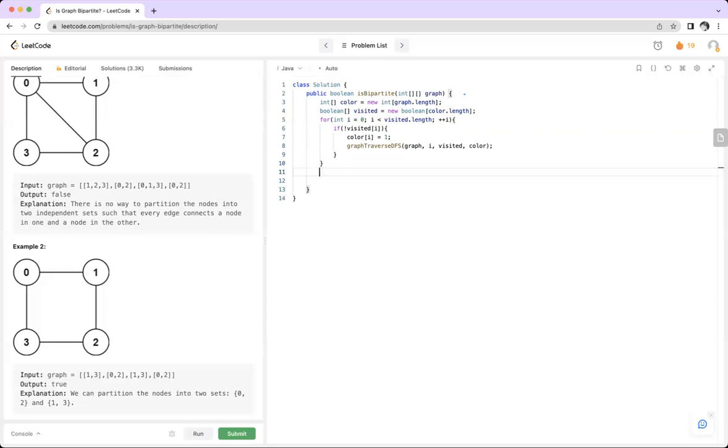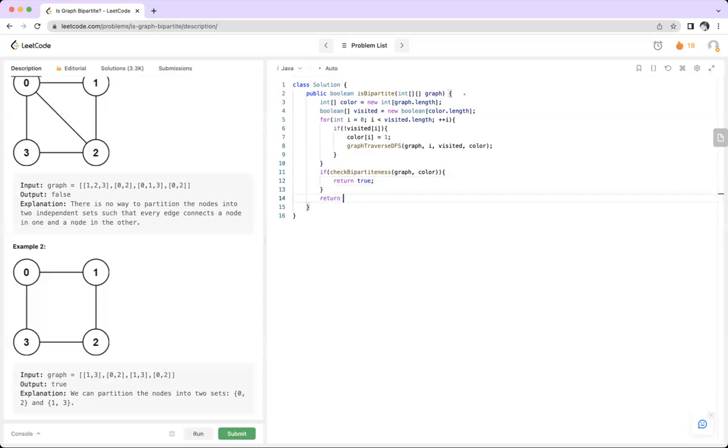Okay, so after this traversal is finished, we'll check bipartiteness on the graph with the help of the color array, and if that returns true, we are going to return true.